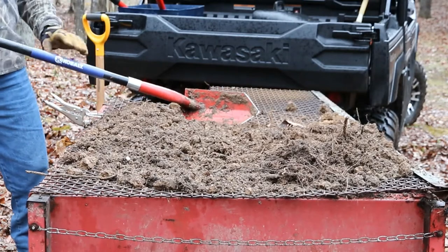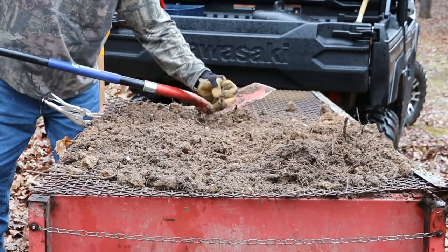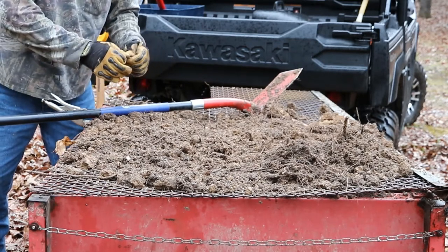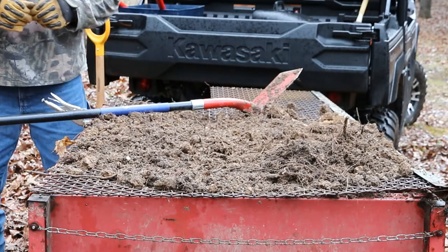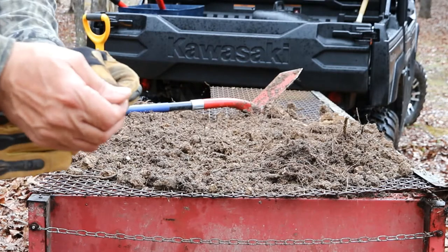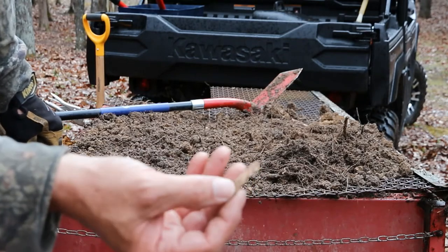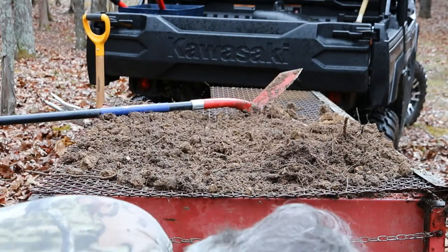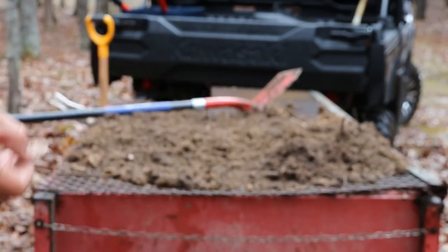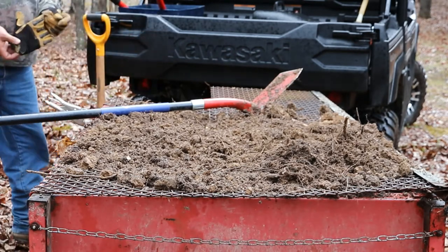For a wheelbarrow full - actually this is a third of a yard, I believe - if you had to purchase this, you're probably talking 30, 40, 50 bucks. Look at that little sliver. I would say that was getting ready to be, or is still part of, a bird point. I dropped it - look at that. I'm telling you, you never know what you're going to see when you tune into the channel, and that should keep it interesting for you guys.